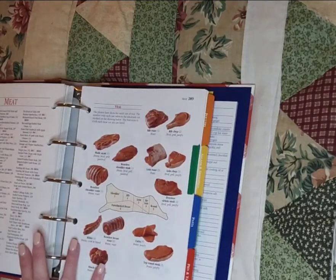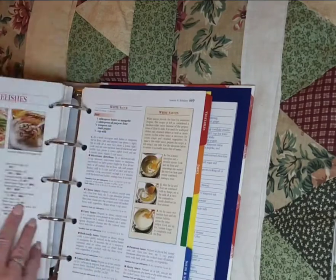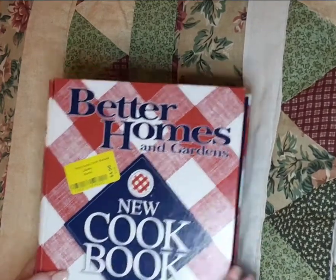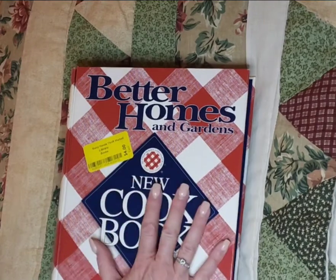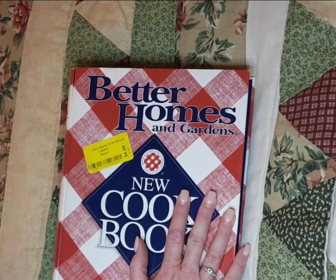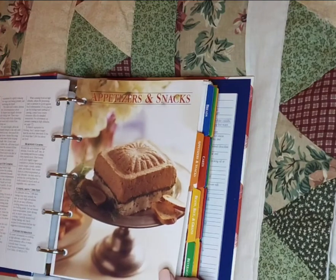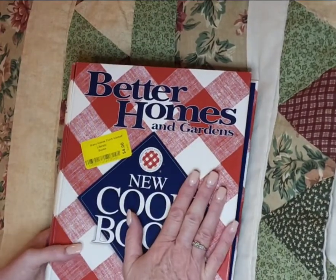I told you I had two binder cookbooks like this. This one is going to be for one of my daughters; this one might be for my other daughter. Maybe I can do a two for one in some regards. A lovely Better Homes and Gardens cookbook. I have seen more than one junk journaler convert these into junk journal cookbooks, or even junk journals with other themes entirely. They've covered up the whole index tab and the titles and used it for other kinds of junk journals, and I may do that too. So that is my first find for today.